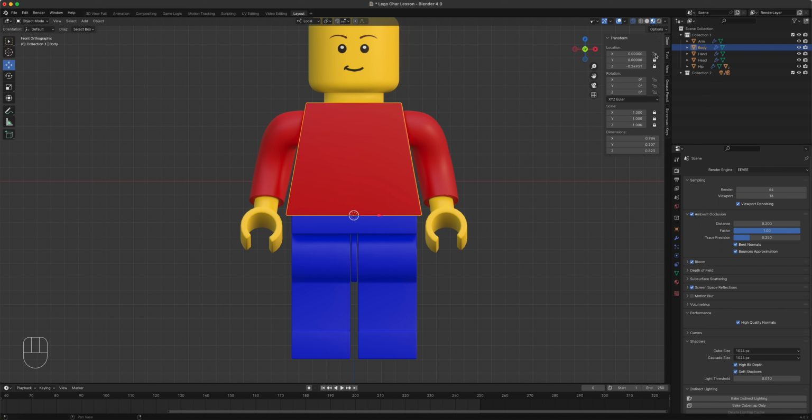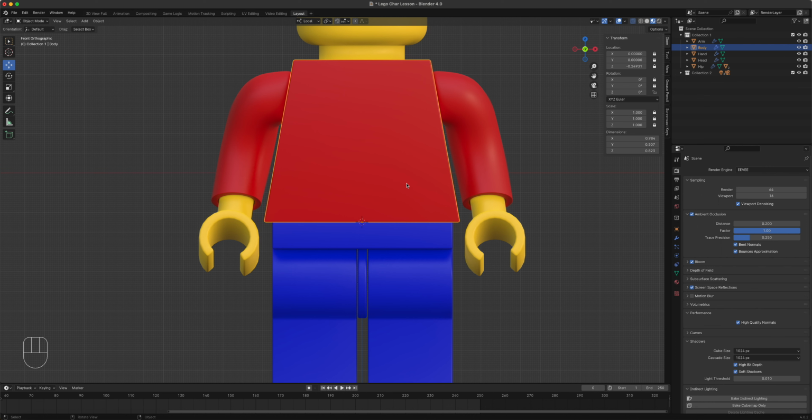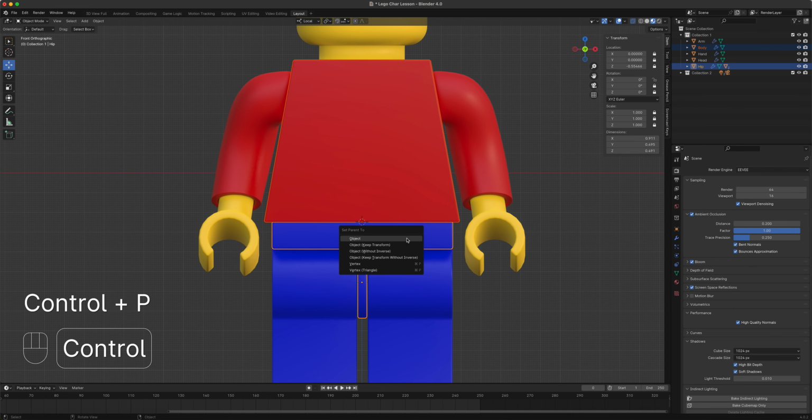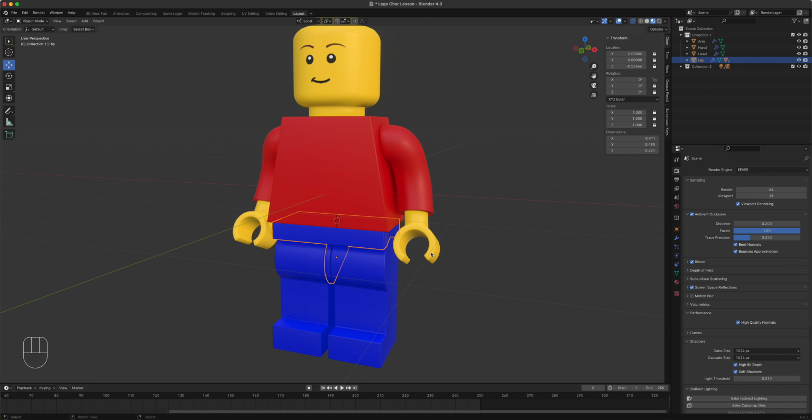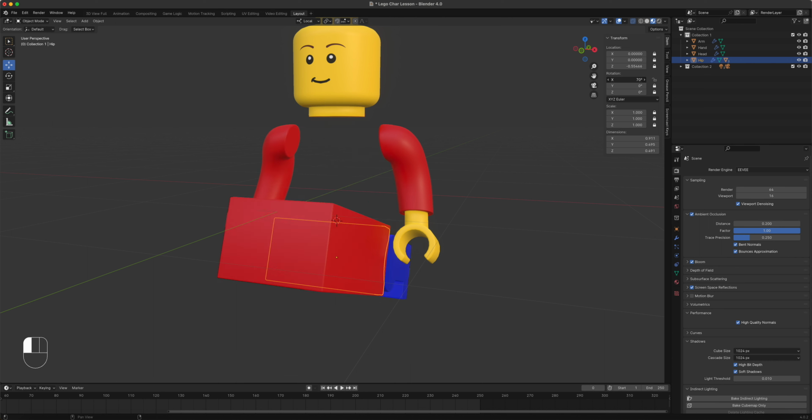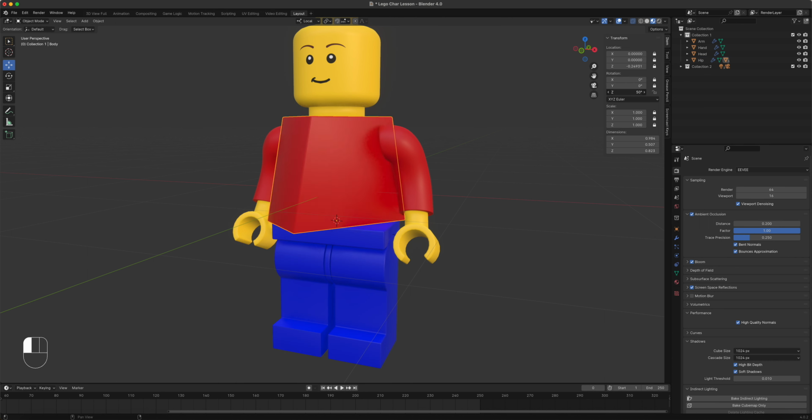So now, no scaling, no movement. All right, what else here? Just rotation. So it's only allowed to rotate on local along the z-axis. So we lock those two as well. Now the parent of the body is the hip. So we're going to select the body, shift click the hip, Control P, object. So now let's take a look. We're not going to rotate this directly, we're going to have a controller doing that. But if we rotate this along the X, there you go, the body follows, but it has its independence.